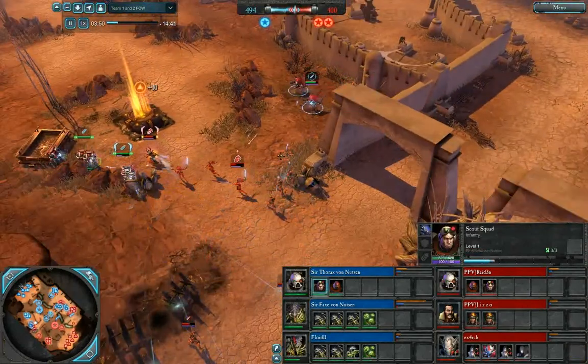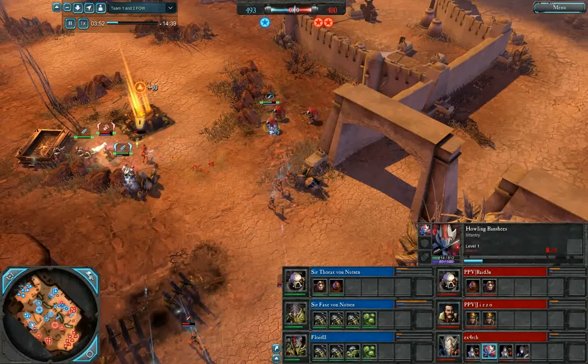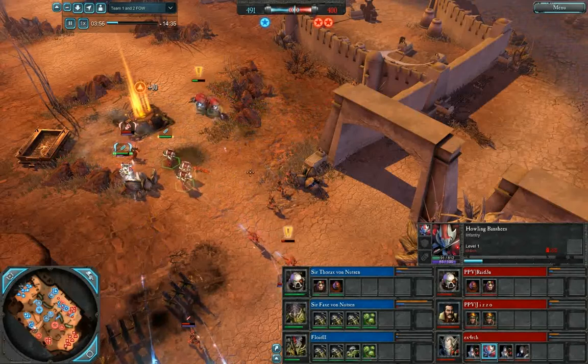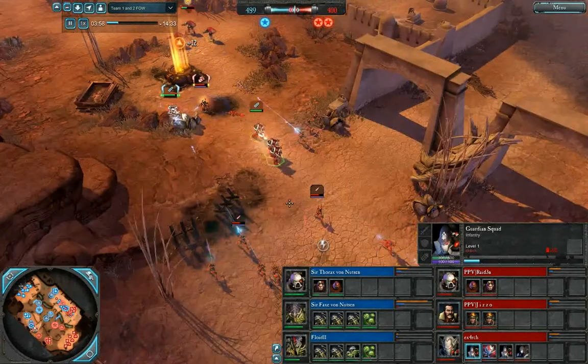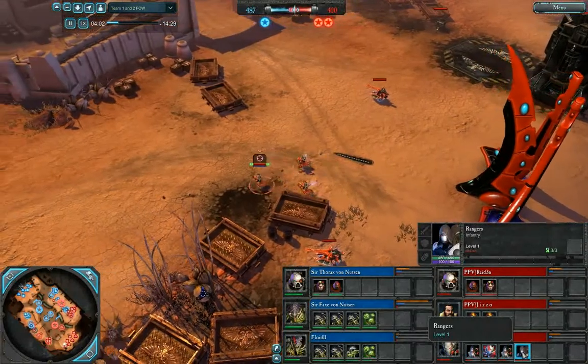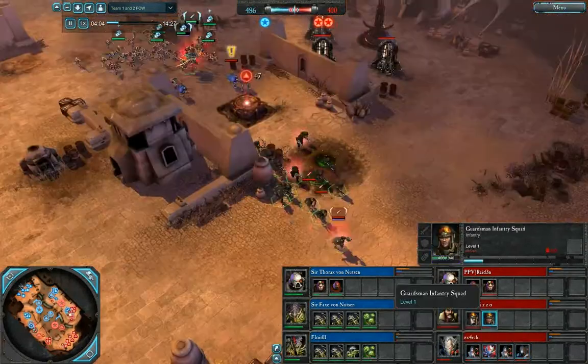Those shotguns are really going to lay the hurt on the Banshees. There you can see it. Banshees forced to retreat right away. Scouts also pushed back by the second Guardian squad. Two Guardian squads, and the Recon's Rangers just came out.